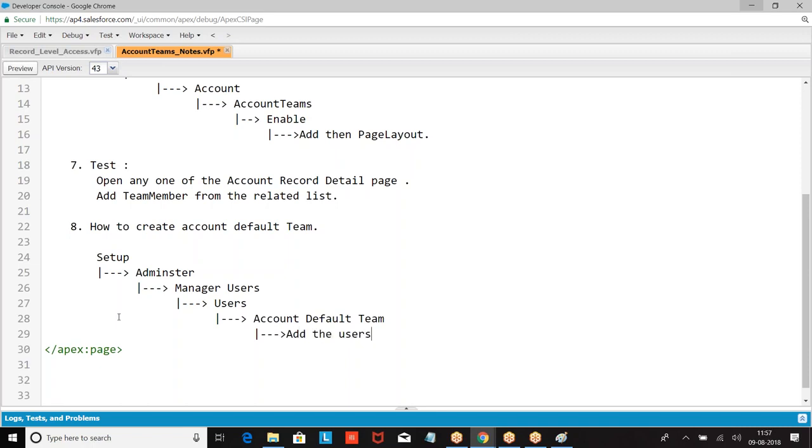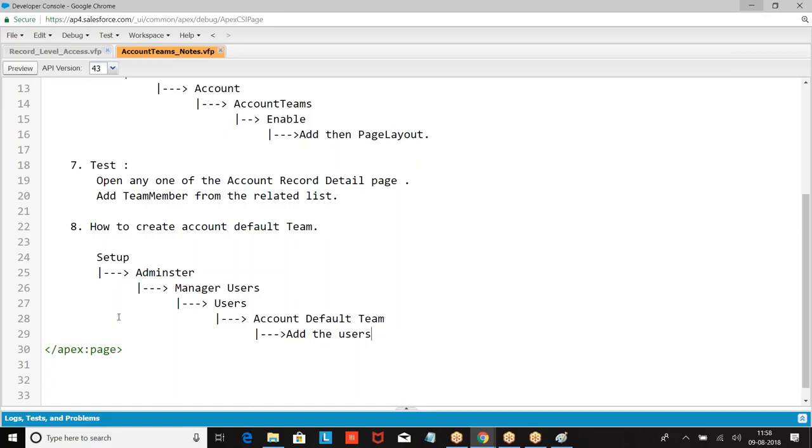I hope this concept is clear. Right? Account will have only one owner, but if you want a group of people to collaborate and work, then we'll create a team and add them. What is the team called? Account team. If you are a member of the team on this particular account, you will get access to the corresponding child contacts, opportunities, and cases. I hope I'm clear with this.